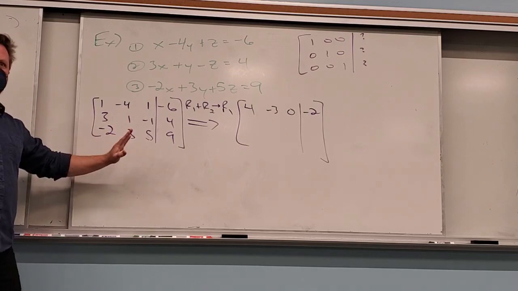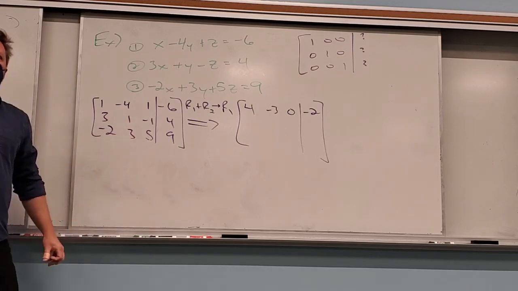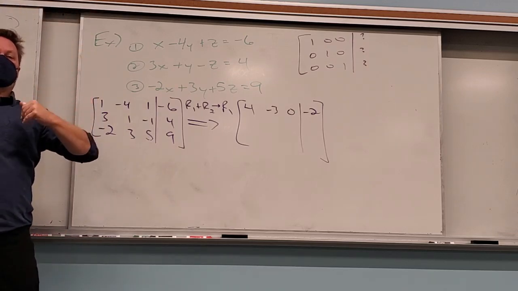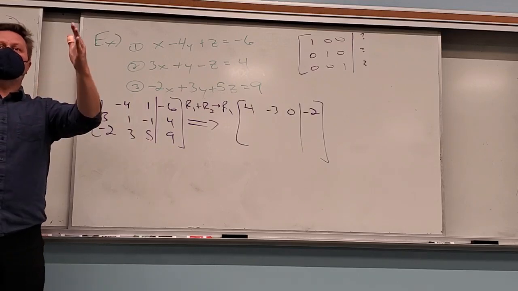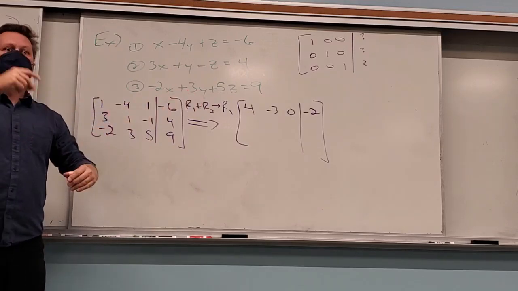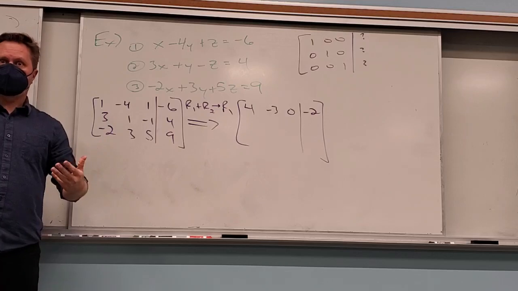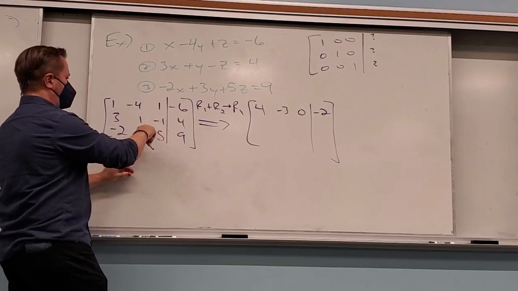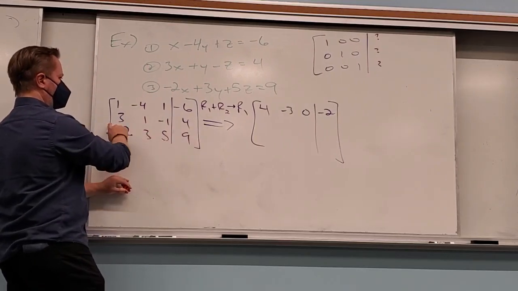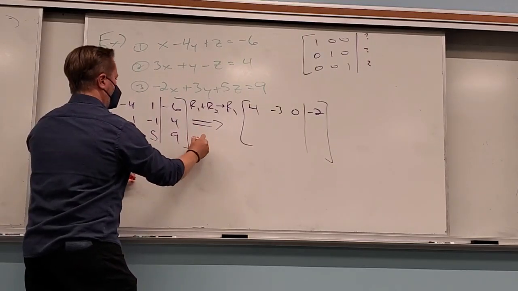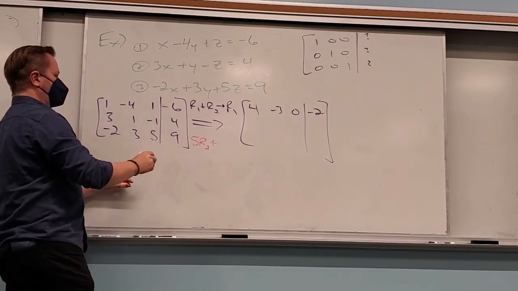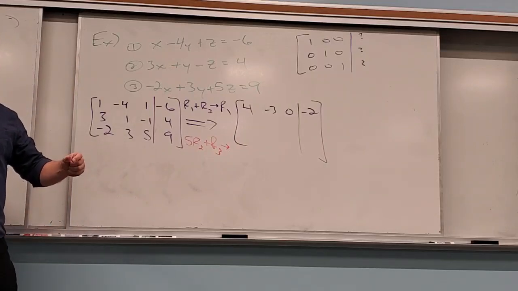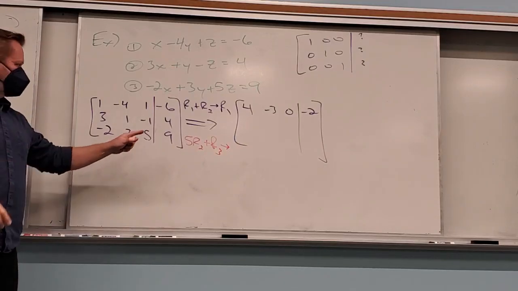Yeah. Okay. So the only downside to matrices is it takes a while to write them. So if I could start to show you how you don't have to rewrite the matrix so many times, this process will actually be quick the way it's supposed to be. So I'm going to do a couple things at once. So what did you just say? I have to do what to row two? 5 times row two plus row three. Put the answer where? Where was it we wanted a zero? Say again? Row two. I love it.